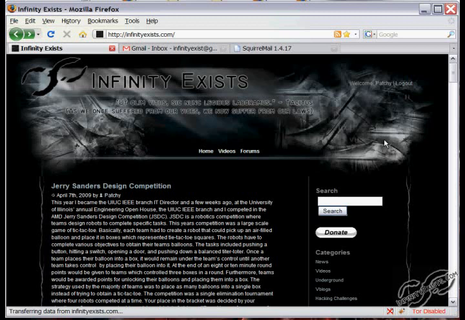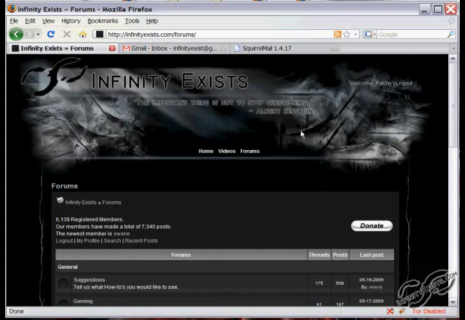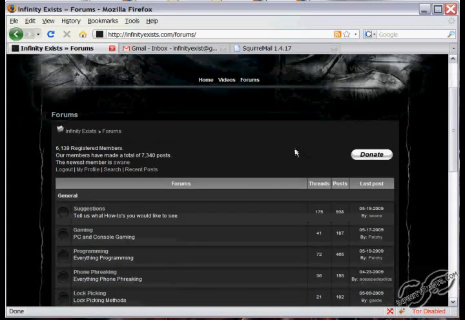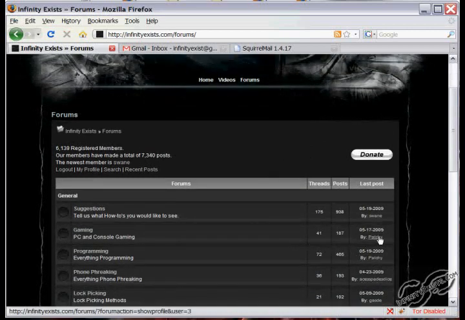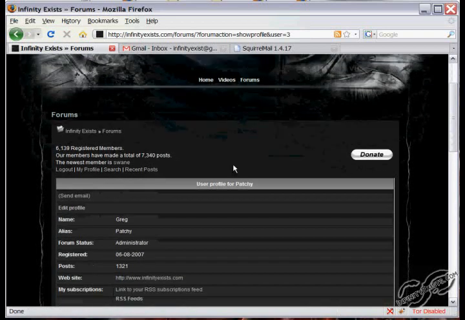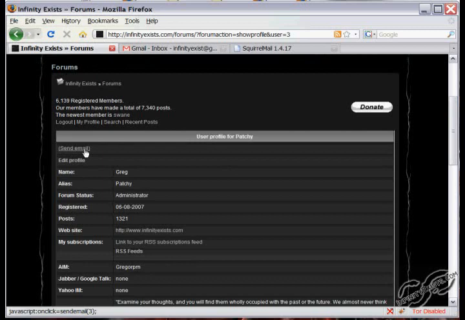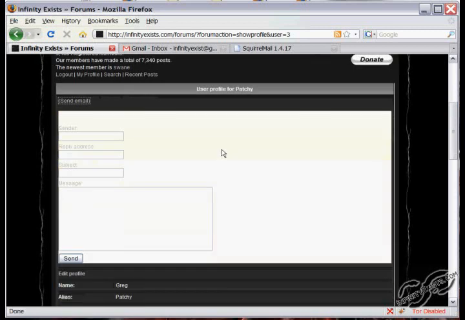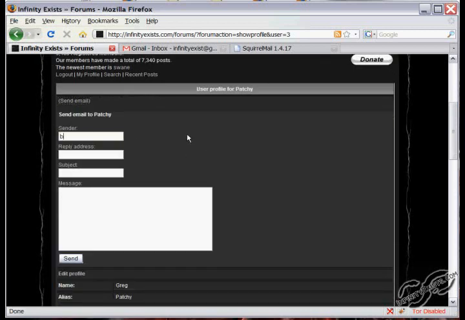An email injection flaw exists in our old forms, and since we recently changed to a new form, I can show you how it works. The old form plugin that I used for the website allowed you to send emails to any user, kind of like a personal message system. Basically, all you had to do is click on the user to go to their profile page, and then click on the send email option. And then you just typed in some various information, and you're able to send an email to that person.